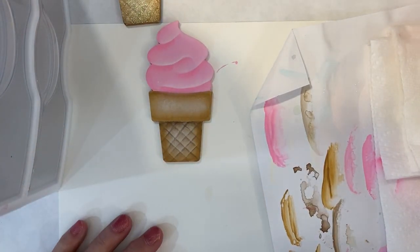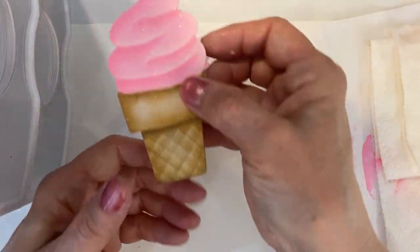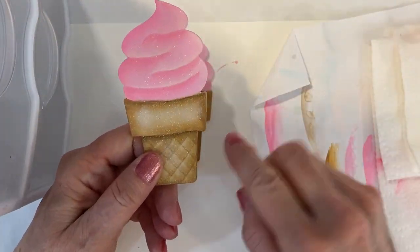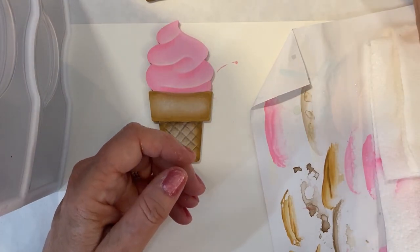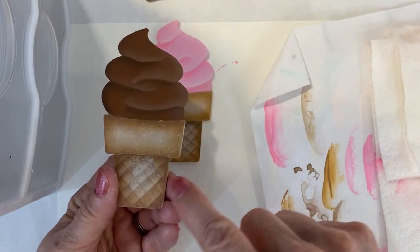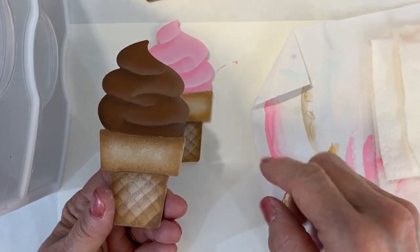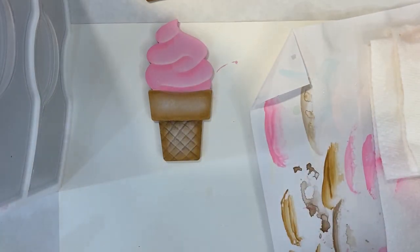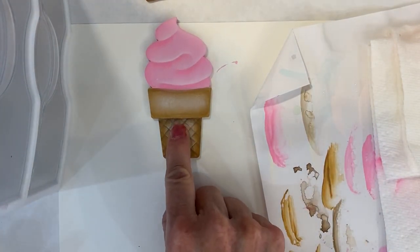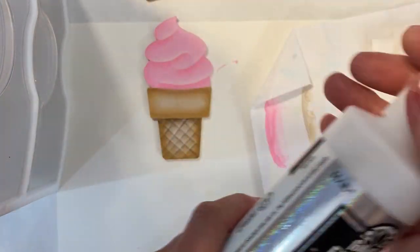And then if you'd like, you could put glitter on it if you want, or you can put just glitter on the bottom, on the cone. This chocolate has just glitter on the cone, but not on the ice cream. So that's what I'm gonna do with this one. I'm just gonna put the glitter on the bottom. And what I use is extreme glitter.